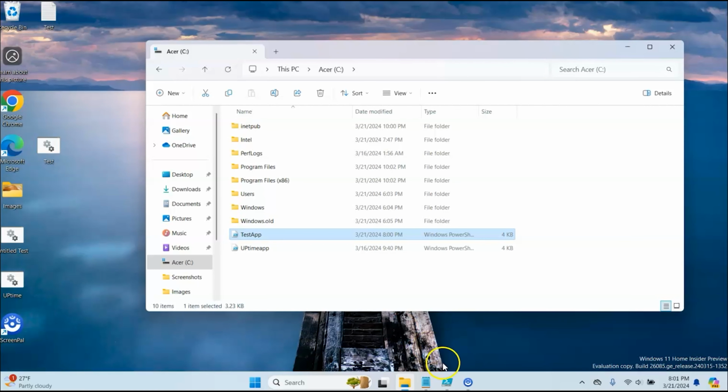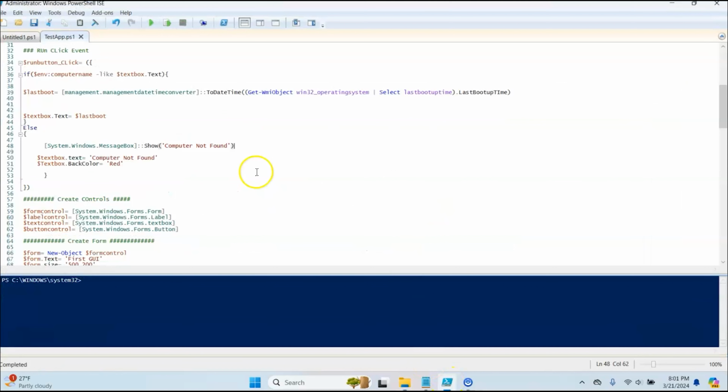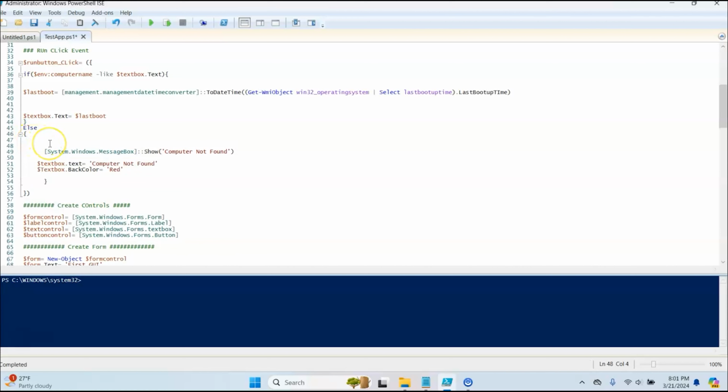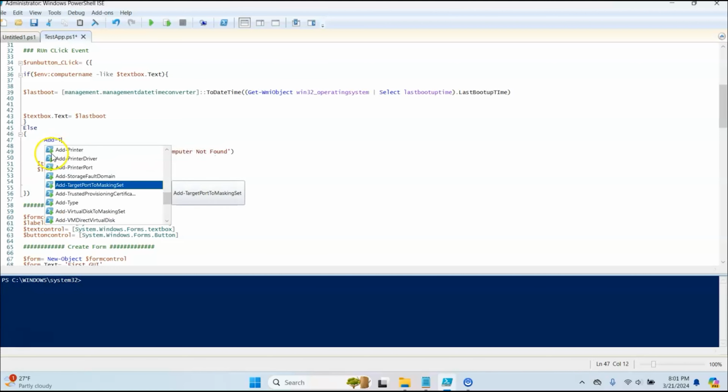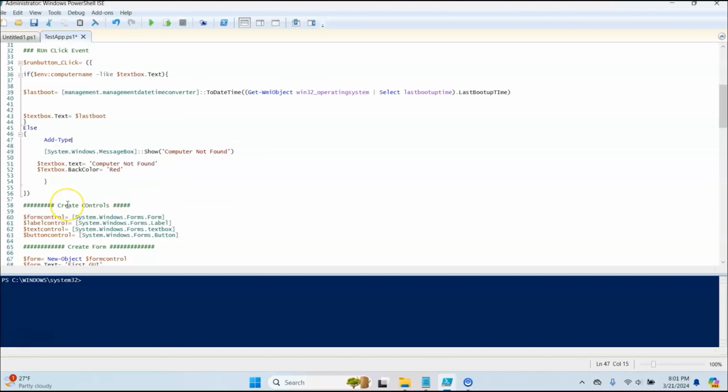So we're going to go back into the code and make a small change to see if we can fix that. It's going to be Add-Type, then -AssemblyName, and then PresentationFramework.